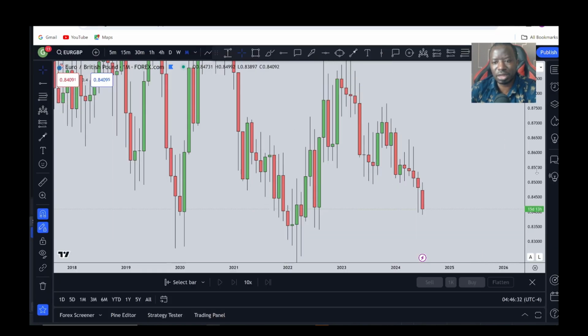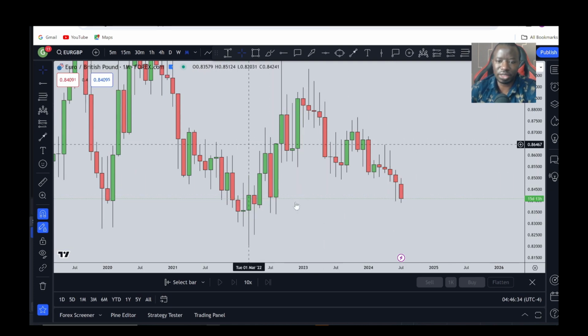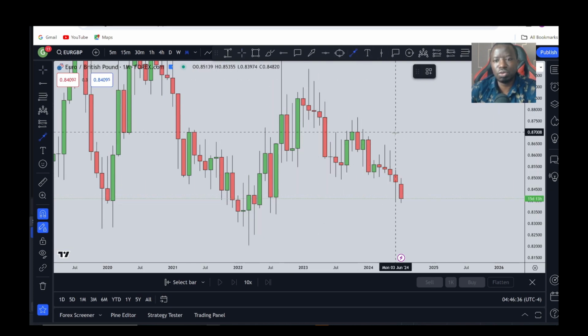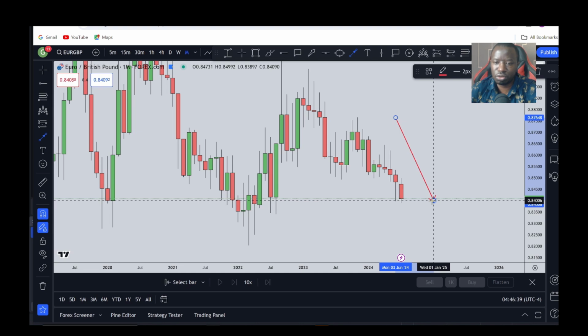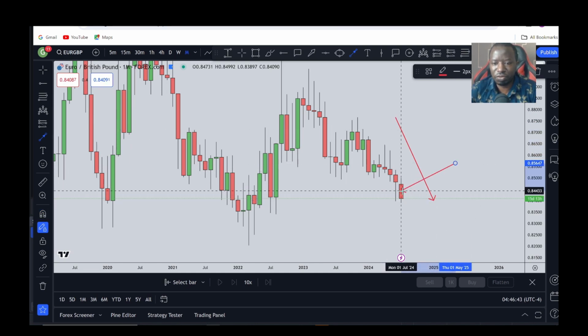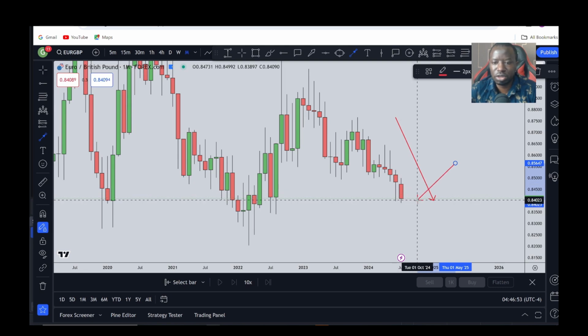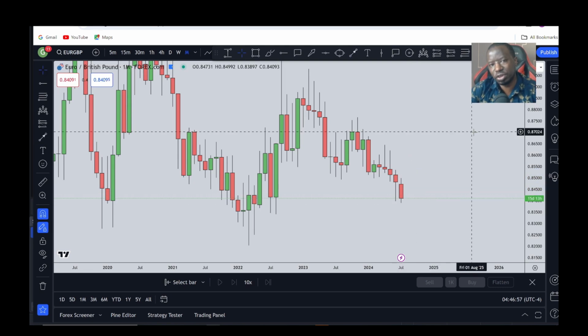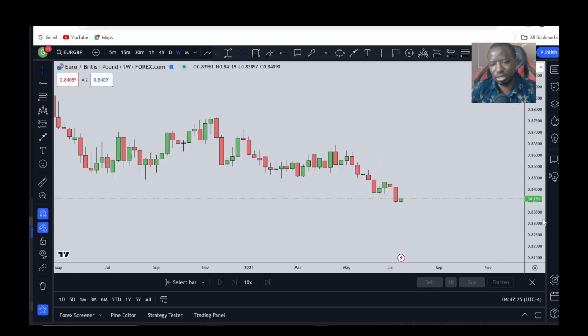But we had looked at the monthly, and the monthly was heavily bearish, with price dropping heavily to the downside. And we had said we expected price to come and fill this week. That had been formed with the previous candle, and we expected this new candle to fill it up as it moved to the downside. So it was a weak fill that we were expecting on the monthly, and so our monthly bias was bearish. Going down to the weekly time frame.